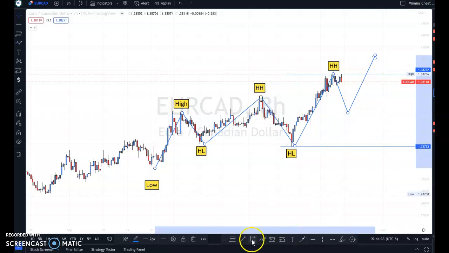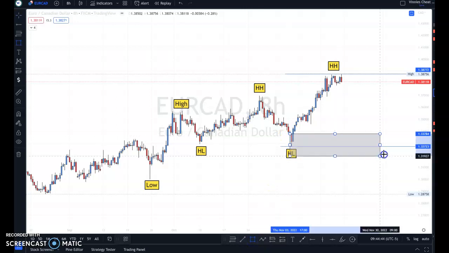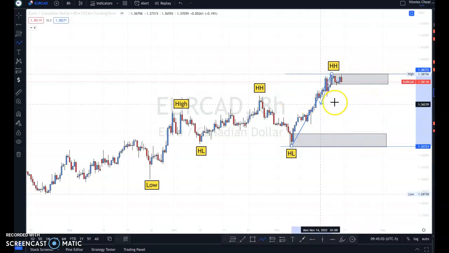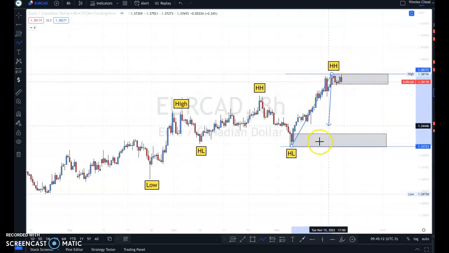Right, so at every higher low and higher high you're going to find a supply and demand zone. So here would be a demand zone, and here would be our supply zone. Okay, in between this range that we see right here, between our swing low and our swing high, is what we call our trading range. Okay, this will be a bullish trading range, because the market structure is showing us that price is moving up. So we call this a bullish trading range.